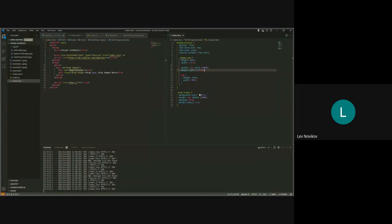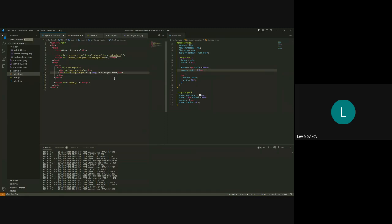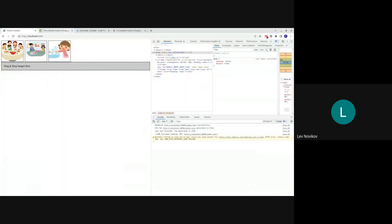Okay. So then let's make this drop target thing less. I could deal with this later. Ideally, what I would like is the entire page to be a drop target, right? You could just drop the images anywhere on the page. And I might do that, but not at this second. Right now, we got the first little thing done, right? Which was we can drop images in here, and they automatically get sized to the right size.